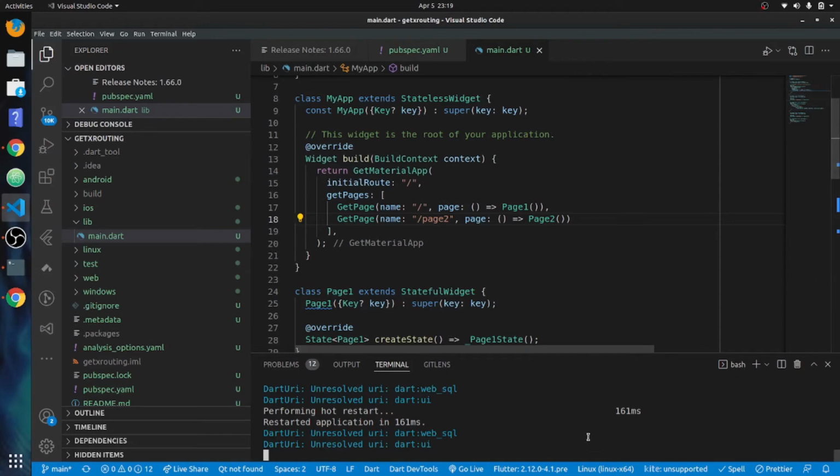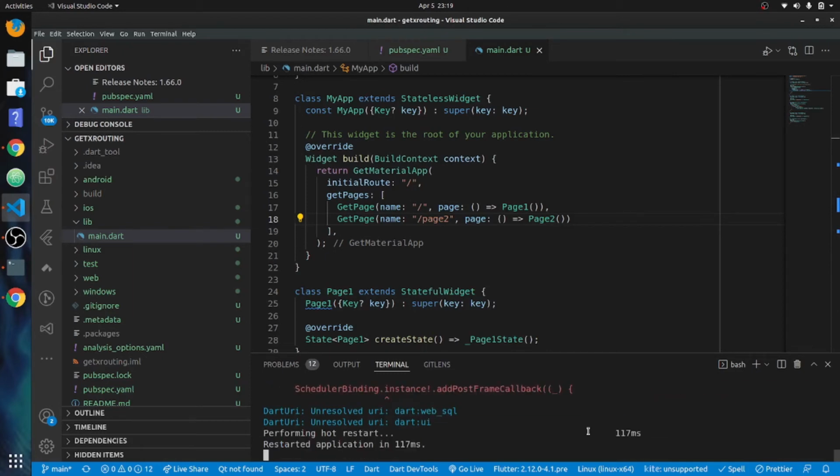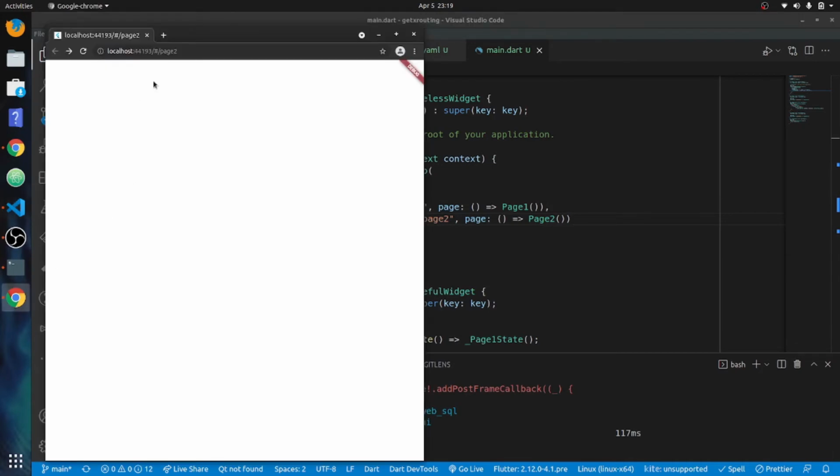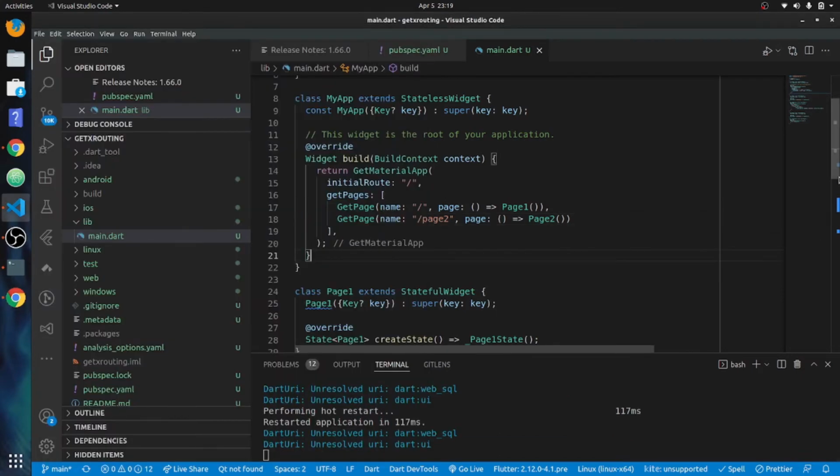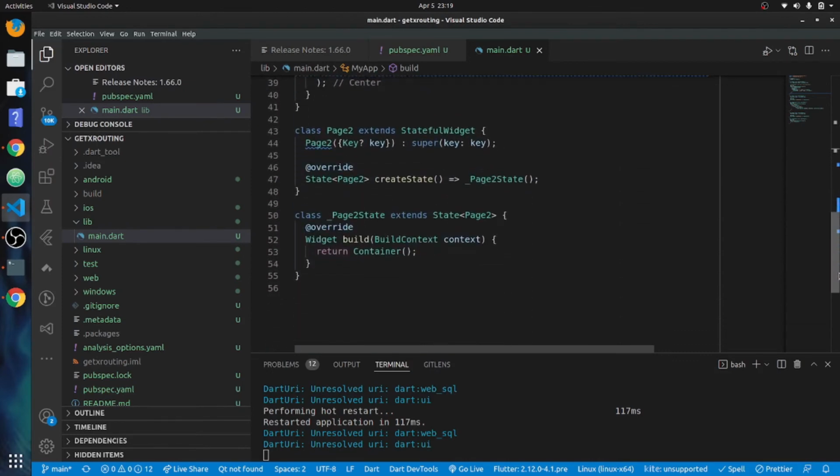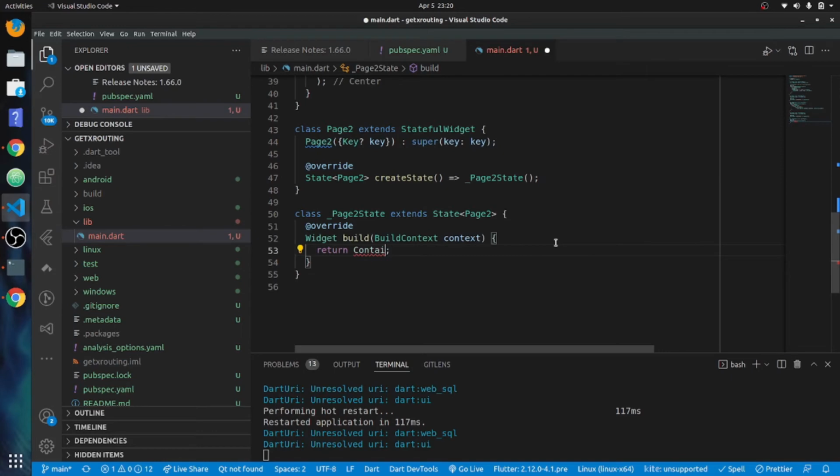Okay, I think I got to do a hard restart. What is it? Shift R for a hard restart. Started application. Okay. Oh, I didn't put anything in there. That's why you can't see anything. Stupid me.